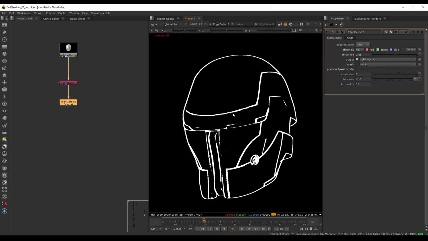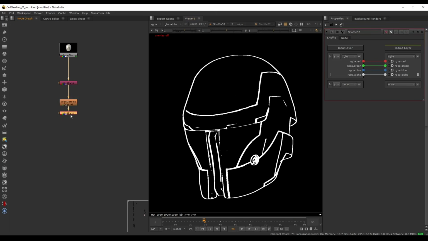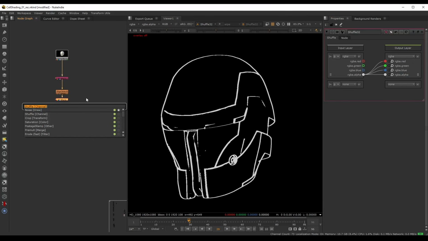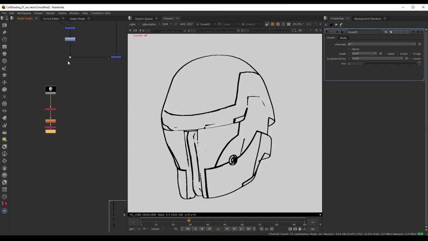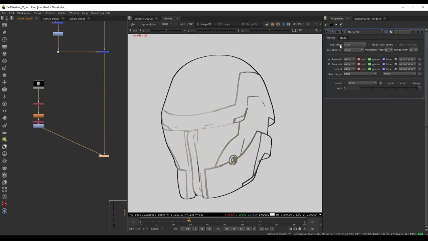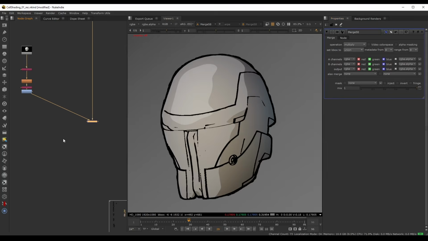So what we can do from here to actually use this as an RGB image, we can just do another shuffle, and we can grab the alpha here, and let's populate all of our other layers. So now if I press A, we have this. Let's maybe expand the windows over here just so we have the channel that we are viewing. So I'll press A, this is the RGB, and this is how it looks. Perfect. So now from here, essentially all we have to do is just do an invert, the same way that we did with our exterior outline, and we can do a merge, and we can just multiply this over our render. I'll set the operation here to multiply, and this is what we have.